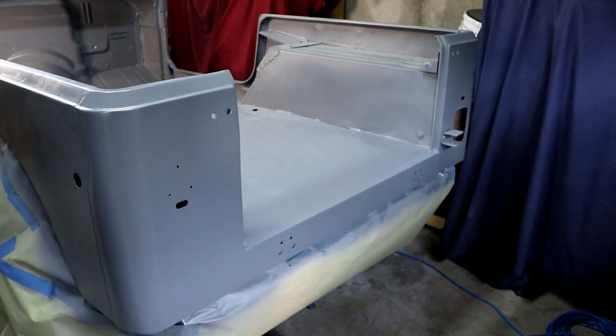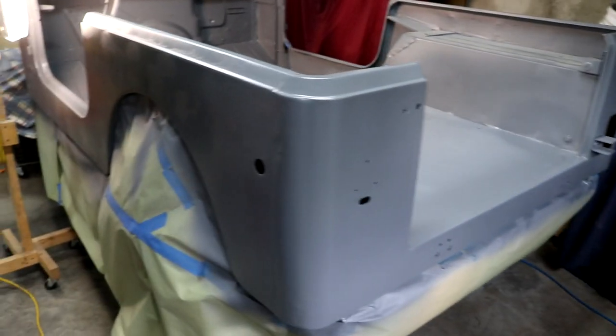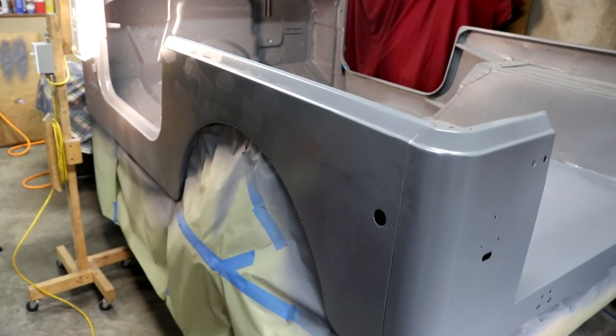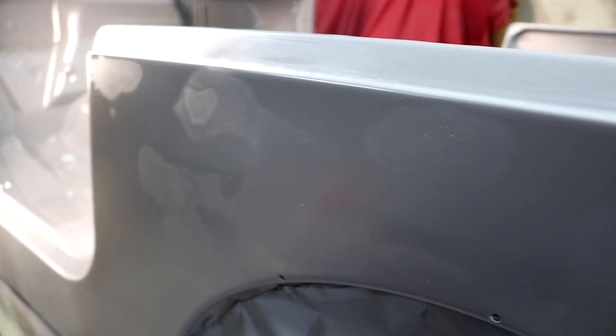There are some things I like about this primer and things I don't. What I like is that when it finally cures out, it's super hard, and I think that makes it very durable. What I don't like, and you can probably see right there, is the difference between bare metal and, in this case, the short strand fiberglass. You can clearly see the differences now. That's going to be scuffed up, and it's going to get a high build primer back on top of that. So I think it's finally going to just show.